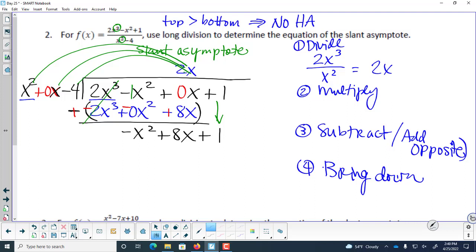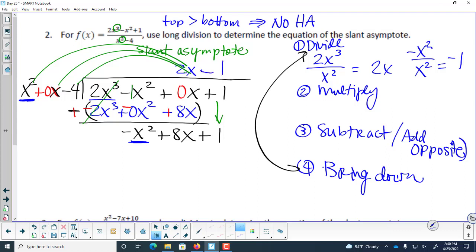However many terms are in your divisor, you have to have that many terms underneath when you go second round again. So then we just start back at the top, and we divide first term here underneath by first term here. So I'm doing -1x squared divided by x squared, which is -1. So I put -1.